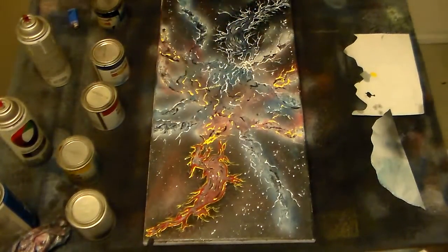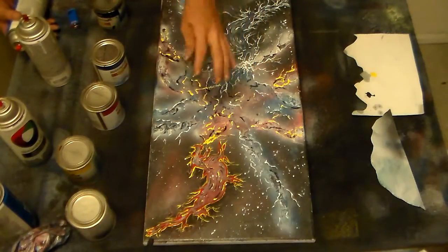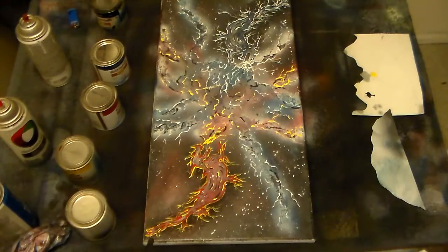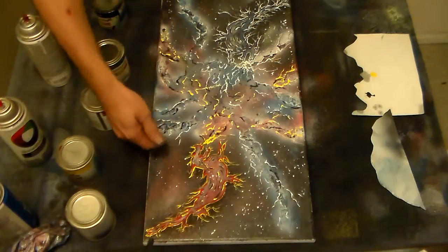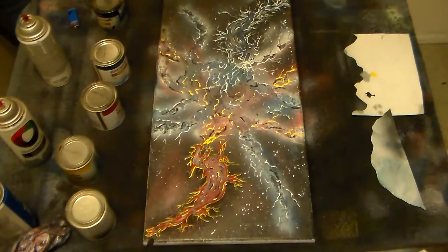And the final touch, you want to come in, you want to fade in certain areas because you want to bring focus to the middle. That's the whole point of the piece, is to bring focus right here. So you don't want to blacken none of this and none of that. You want to do it in certain spots. Right here, you want to kind of curve in right there and right here a little bit, you want to kind of blacken that. So you kind of sand off and you just kind of let that paint fall like it would. And just kind of blacken that edge.